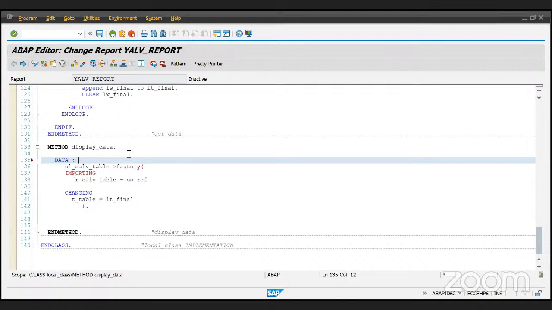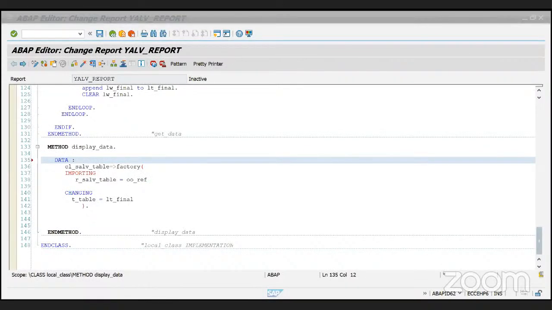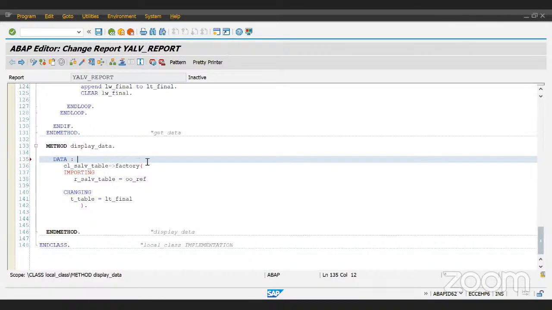It should not give any dump. It should not go to SE22. If you are getting some error, then we should handle the error. So how do we handle errors in OOPS ALV? It is try and catch. These are also some advanced topics we have to learn: how to use try and catch, how to assign the exceptions, that also can be done. We have to create one object over here for the message. So we can create L underscore message, which is our local message. Again, type ref to.